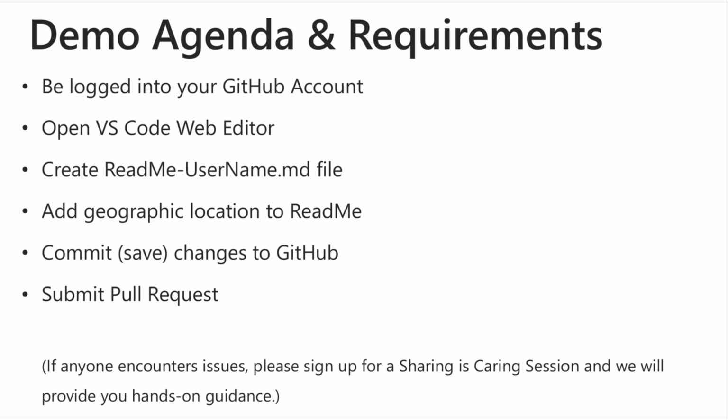We're going to commit. Maybe that's a new foreign term to you. Commit is just a fancy way of saying we're going to save it to GitHub, and then we're going to submit a pull request. And if the pull request term is also unfamiliar, the simplified way of looking at a pull request is that you're going to make a change to a repo that you don't own or administer, but you're then going to copy it into your account, and you're going to make that change, and then you're going to send a request to the administrators of the repo you don't own to pull it in. So think of it kind of, you maybe think you're pushing it in, but it's actually kind of the reverse. You're asking them, or making the request for them, to pull it back.